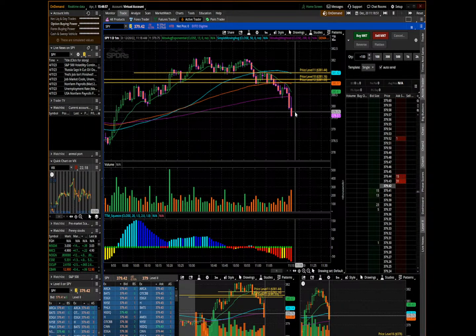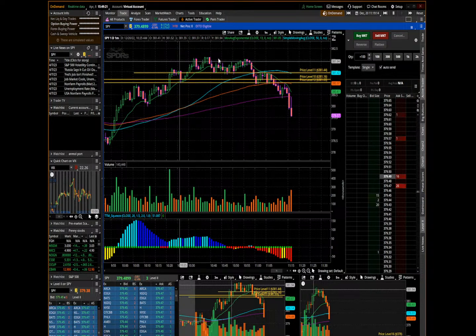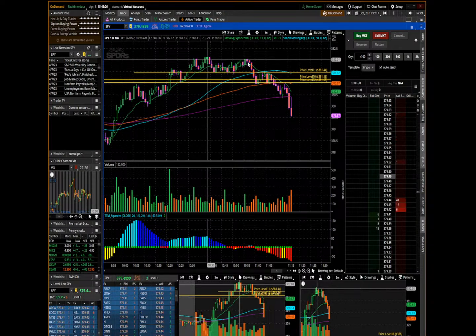No, because just as quick as she looks like she's transitioning, she can jump the other way. Hence why we have certain levels that allow us to watch for. But the things you can notice right offhand is that we had a double top. That's a pattern. Double tops are patterns. That's a double top. Some might just call that a triple top because of this. But I like textbook patterns. I don't like made up patterns, okay?